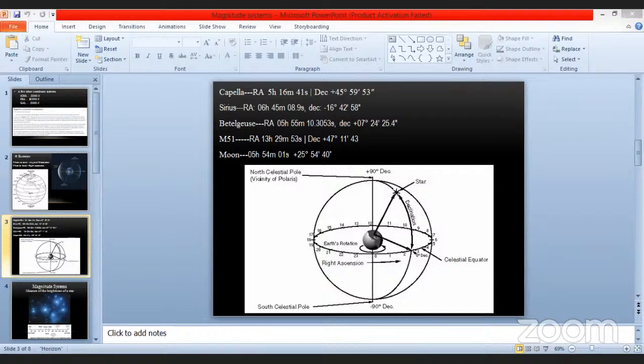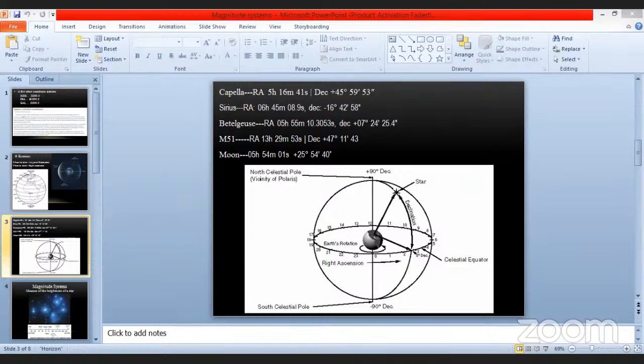So if you wait for another 2 or 3 hours, it just comes. It starts to arise from the north, and you can just see it. You can see Sirius around December, starting from November and December. So that is the correct time when you can see Sirius, and that is how you spot where to look and when to look for a particular object, if you know the right ascension and declination.